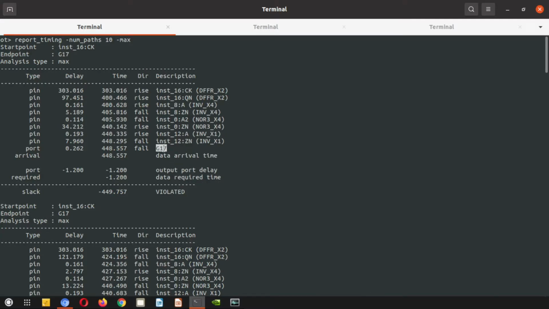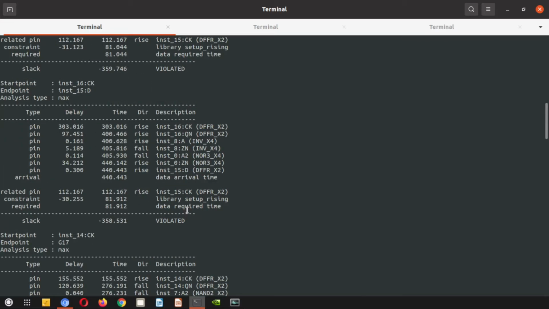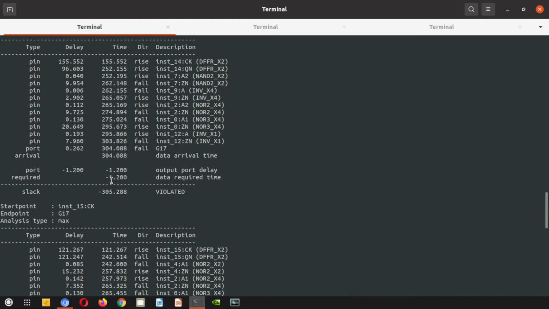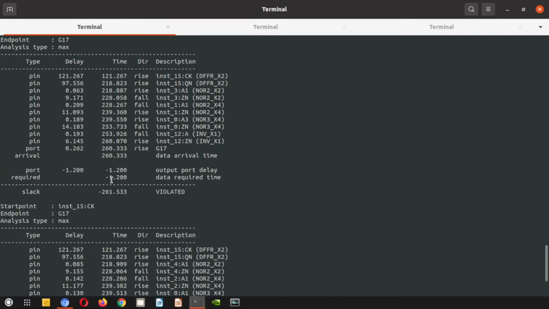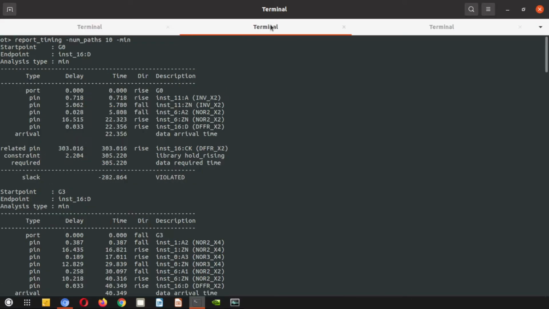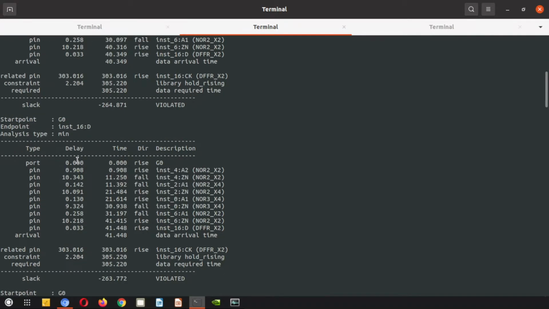G17 is coming here. Again we have G17. Okay. Similarly for this case, for the mean analysis, here also going through here. Here this endpoint is different.